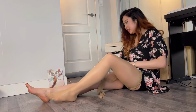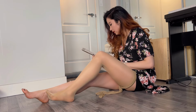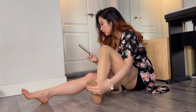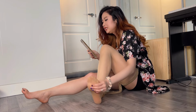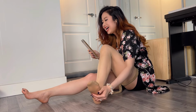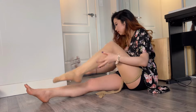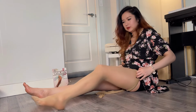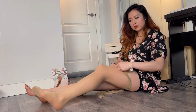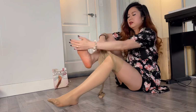Color is quite yellow to me. What color are you? It is very smooth though. Daino, D-A-I-N-O. What do you think? 20 den seems super makeup for legs type of pantyhose.